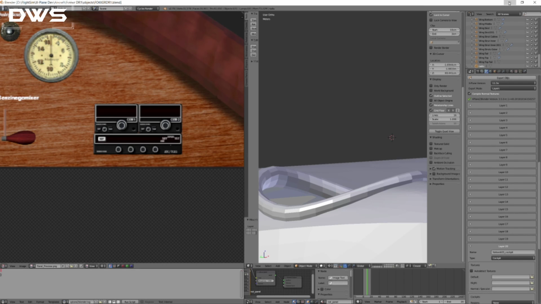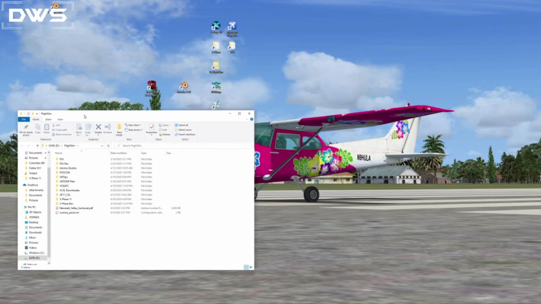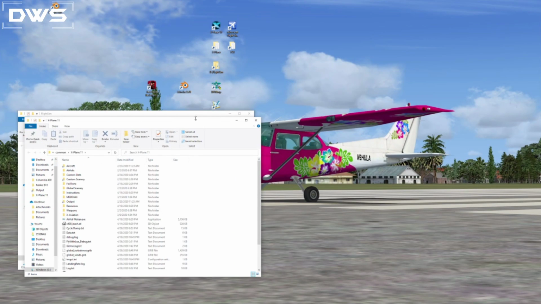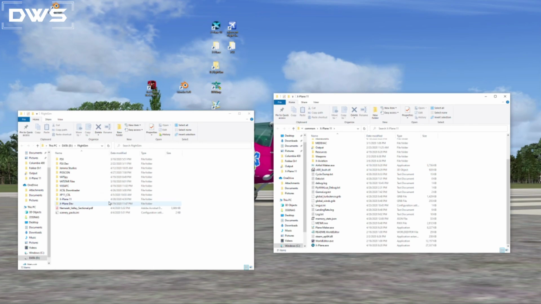All right. So just before you move on here, that layer 20 in Blender was the same layer that had your manipulators on it? Well, I don't have any manipulators in that aircraft, but you want that in the same layer. You want it exporting. You want one cockpit object because that was documented.